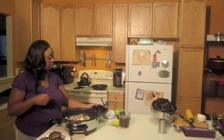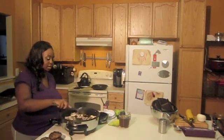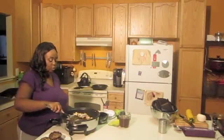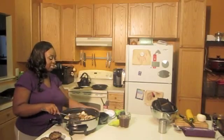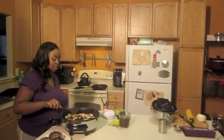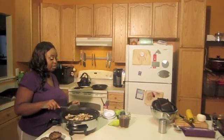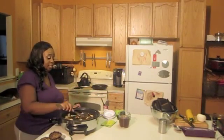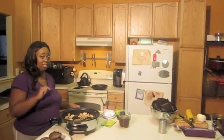Okay? So we'll let that happen. We'll let these mushrooms happen. And I'm not going to add too much seasoning to this. The reason why is because we've had enough seasoning inside of this same pot that these mushrooms will be seasoned. And we don't want our dish to go salty. That is always one thing, you don't want to ever over season so that it goes too salty. Because we're going to pour a whole bunch of broth and we're going to use a gravy packet, and you know those things do have plenty of sodium. So we're just going to let those cook down, and once we do that, I will be back to show you how to finish this dish.